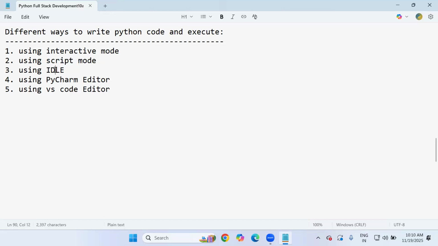In today's session, I'm going to show you using IDLE, the integrated development and learning environment, directly, and we will also try to launch the PyCharm editor and the VS Code editor. The best practice is the PyCharm editor as well as the VS Code editor.